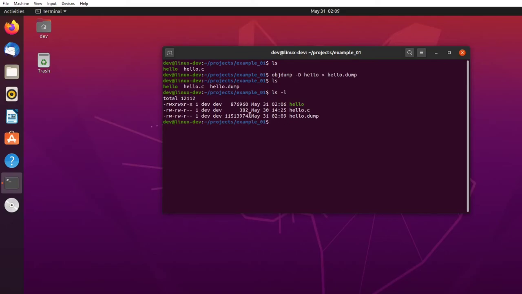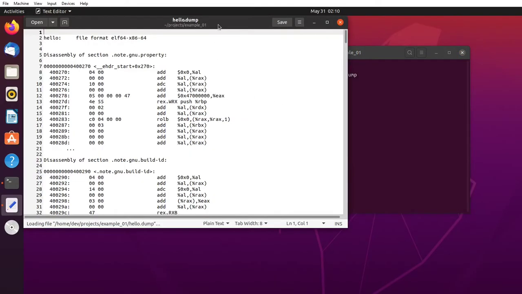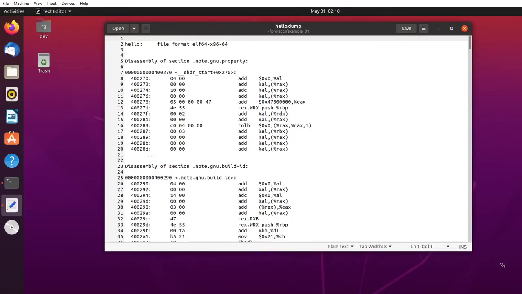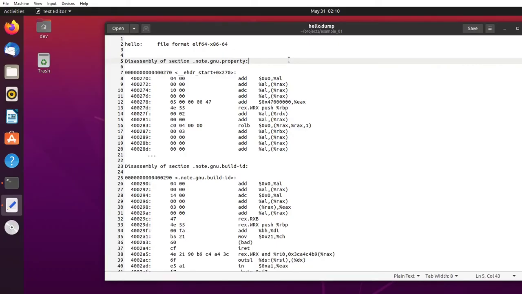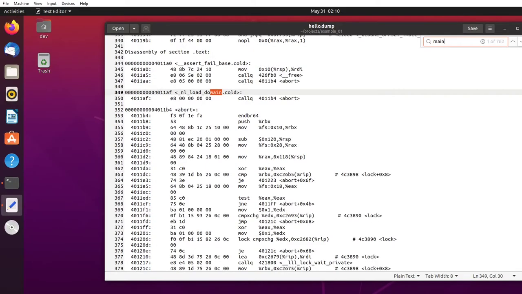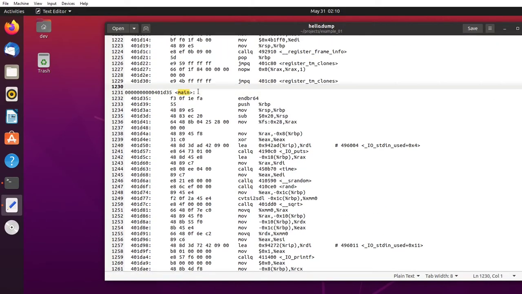Okay, so it looks like it's quite large. All right, so I'm just going to use gedit so it's easier to scroll. All right, so if you don't understand assembly, don't worry about this. I just wanted to show you. I'm going to do a search for main because that's where our function starts. So right here, this is the symbol for main, right? This is a symbol, and this is the address where main starts. So right here we see the address. Of course, this is the hex code for the instruction that we're looking at, and then this is the assembly, the x86 assembly mnemonic. Okay.